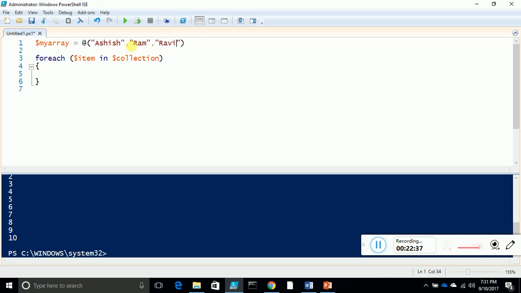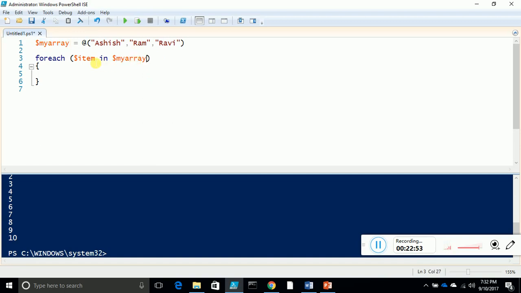Three names, we have a collection of three names. Now using foreach, it will go through the collection. Now my collection is this one, my array. Instead of collection, I will be using my array.